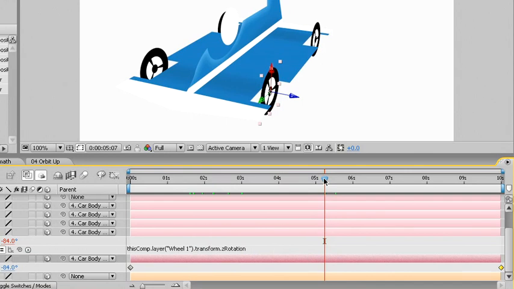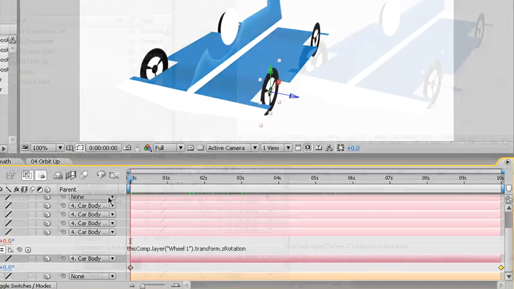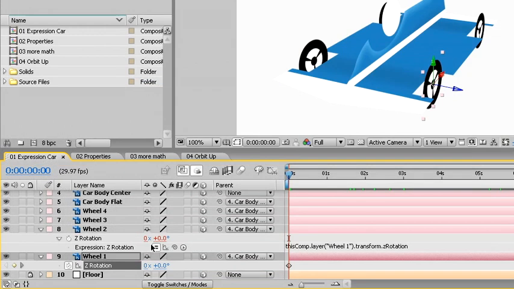This is much different than if I had simply parented one wheel to another. Here, if I move back to frame 0, I can disable the expression by clicking on the first icon in the expression line. The small equals icon means that there's an expression and that it's active. If I click on it, it changes the symbol to a does not equal icon. This means the expression, while it may be still typed in, is currently inactive, and that wheel will not follow the parameter of wheel 1.